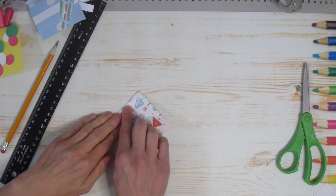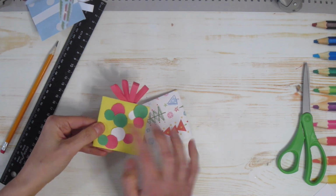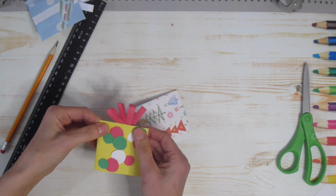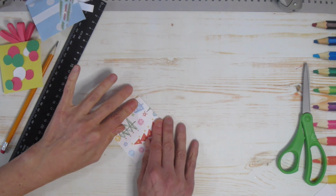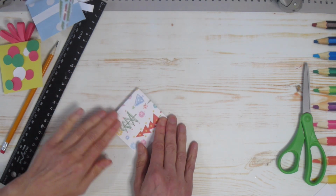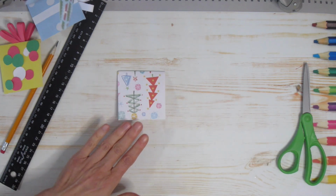Now mine is quite decorated already. If yours isn't, so if you just have a blank piece, then go ahead. You can put all kinds of decoration, circles or stickers or lines or whatever you would like. Because mine's decorated, I am just going to add a little bow, and I'll show you how to do that.